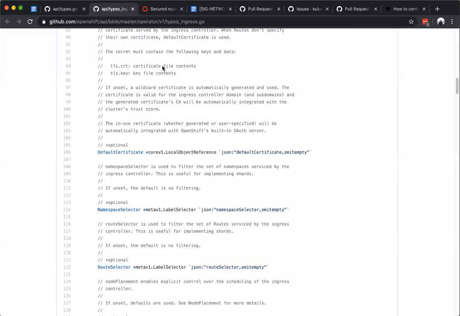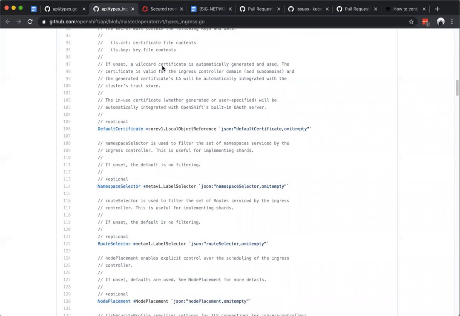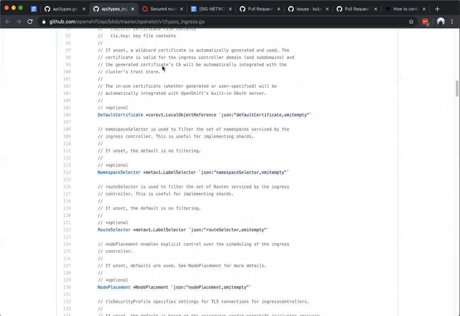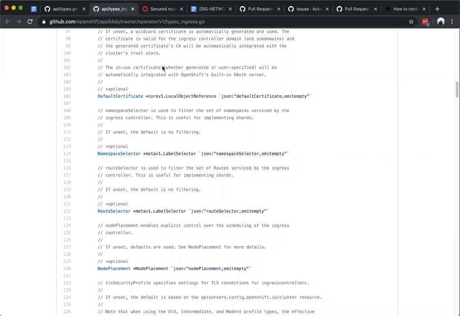I'm curious. I know that when I looked at this, it's possible to have conflicts in the routes. Is that true? Yes. So if a user creates route foo, you then check the status and you see that it's been admitted by the Ingress controller, let's say admitted by Ingress controller default.